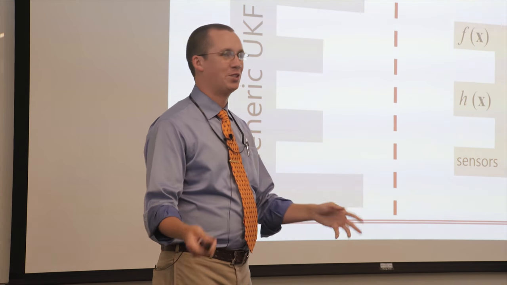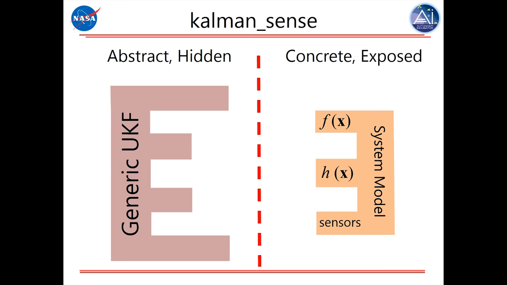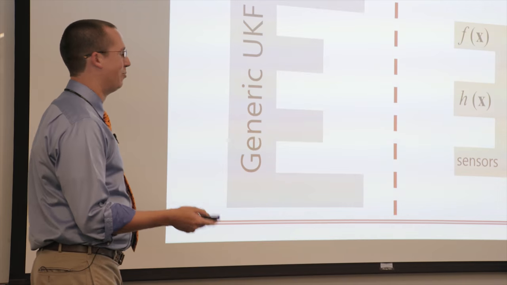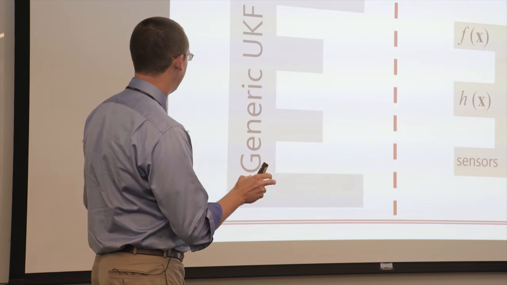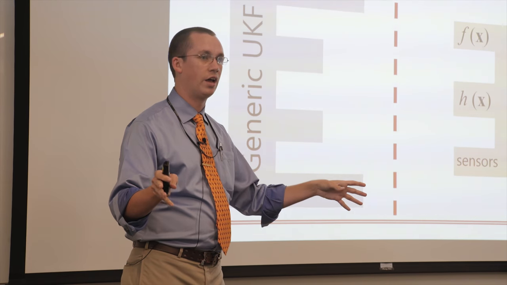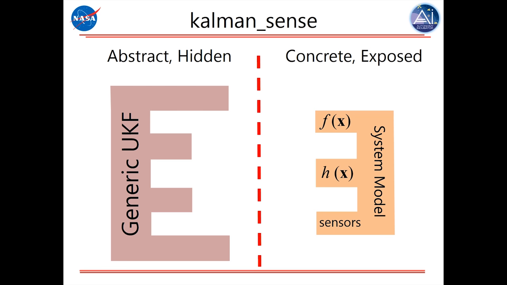What I ended up with was this. I thought that the system was, I thought that my idea was common sense, and so I named it Common Sense, and I'm hilarious. I've got two items here basically, fundamentally. I've got a generic UKF underlying piece that is like the entire algorithm. Every single thing that I have to do that is not propagating states or propagating sensors lives here on this side of the board. It's abstract and it's hidden. The user doesn't have to know about anything related to this, just that there is a UKF happening somewhere under the hood. What happens on this side is in the user-facing part of the world, and it's both concrete and exposed. Everything over here is not abstract in the sense that there aren't any virtual functions. Everything is exactly laid out in a truly explicit form, and all of it is exposed to the user.